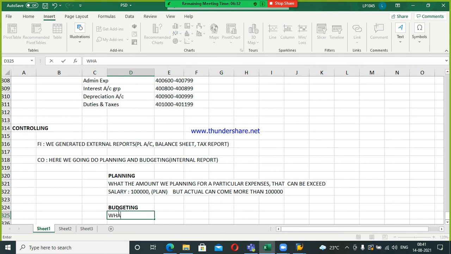Whereas the amount we decide as budget can't be exceeded. Here the system will throw an error if you maintain expenses under budgeting. The system will not allow you to post beyond that.